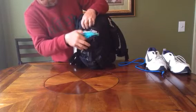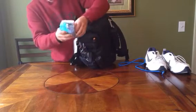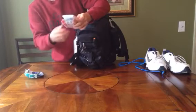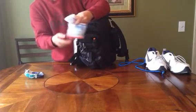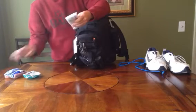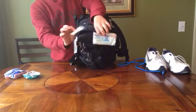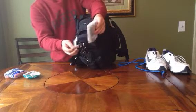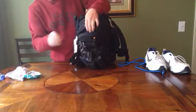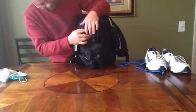Up here is the med pouch, just pretty basic stuff really. A surgical mask, and for this simple pack, I've kind of opted for the pre-packaged med kits. And there's some other miscellaneous stuff I've put together. There's a suture kit in there. This has got some meds in it, some aspirin and such, but it's pretty basic. And there's always a lighter in there, a spare lighter.